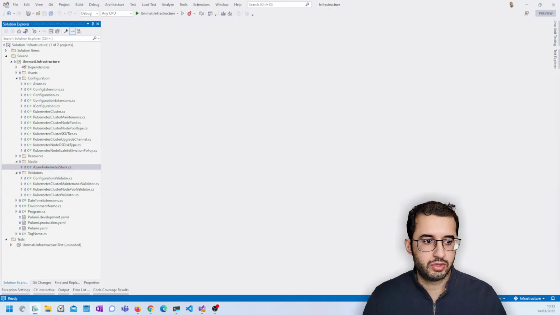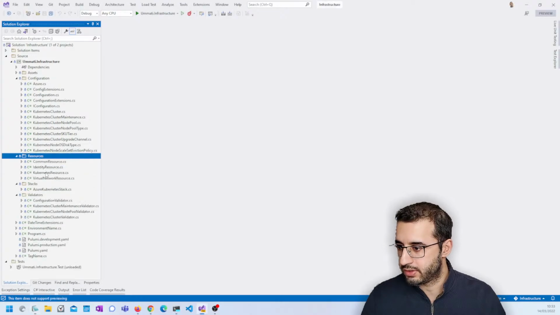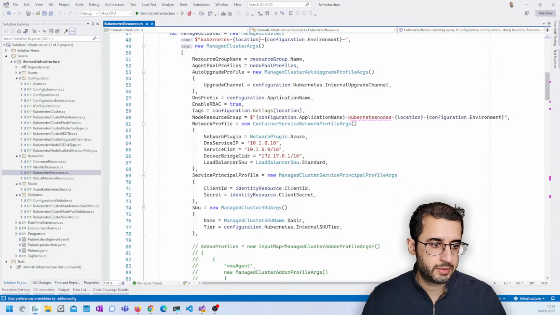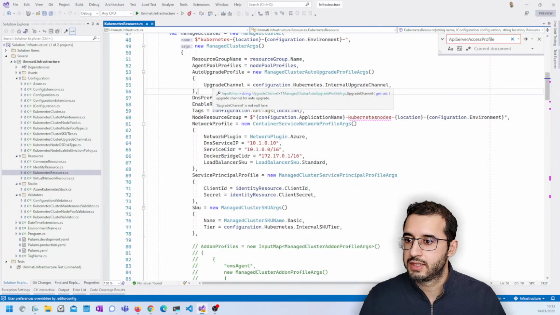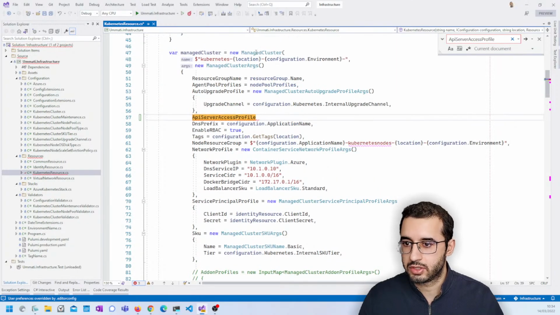Let's dig into private clusters really quick. To get started on a private cluster, we need to jump into our Kubernetes resource. And there's this thing called API Server Access Profile. This is on the Kubernetes Managed Cluster Arguments.